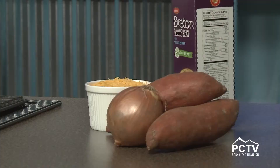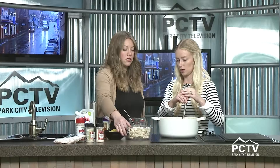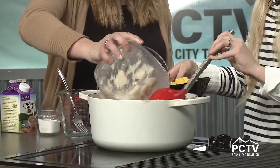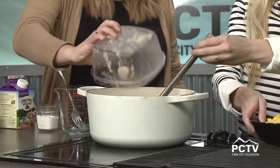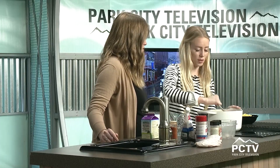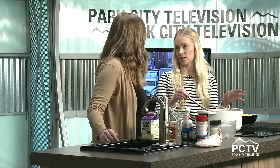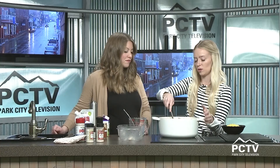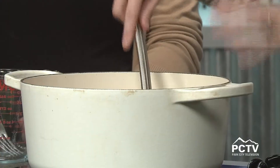It smells delicious! So we're going to add the chicken and the corn in. This looks like a lot of stuff for very little broth, but we're going for a chowder, not a soup — really thick and hearty. Kind of what we're going for today is that everybody has these New Year's resolutions, but what's really important is getting your body the nutrients it needs. As long as you're filling it up with what it needs, you're okay to have dessert later.